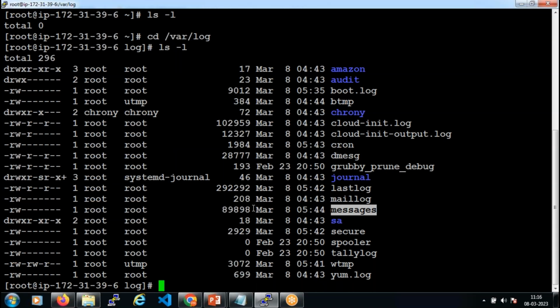Let's say I ask you, hey, yesterday at so and so time, maybe last month on so and so date, something happened on my system. Can you see if there are any log entries at that specific time? So now you would need to go back to one month old data and look through whether any log is recorded there. If your file has a lot of lines, it's very difficult to go back one month and see what happened over there. So it's better to truncate your log data as much as possible.